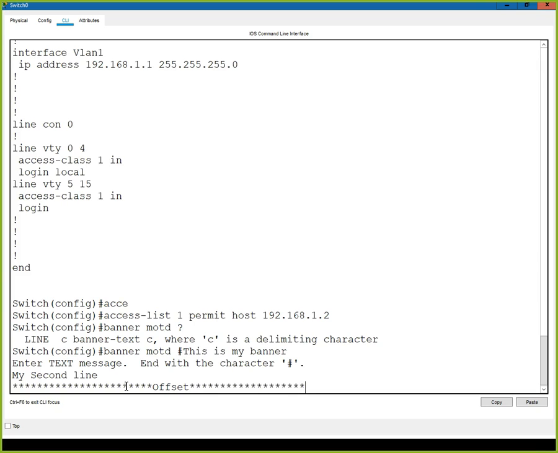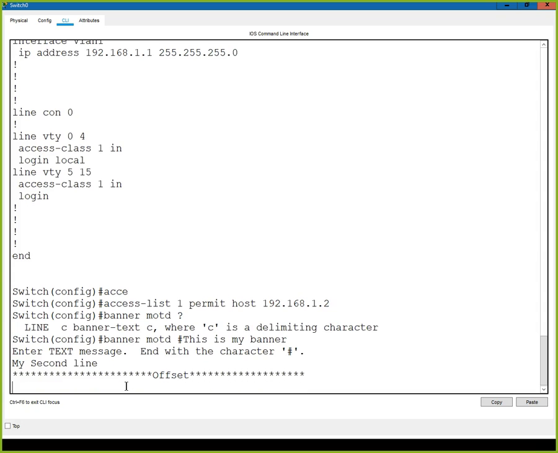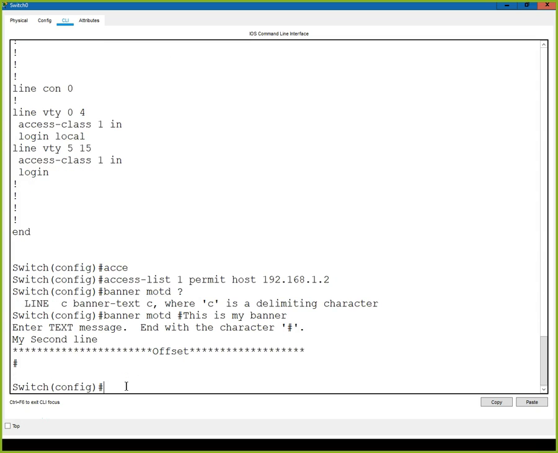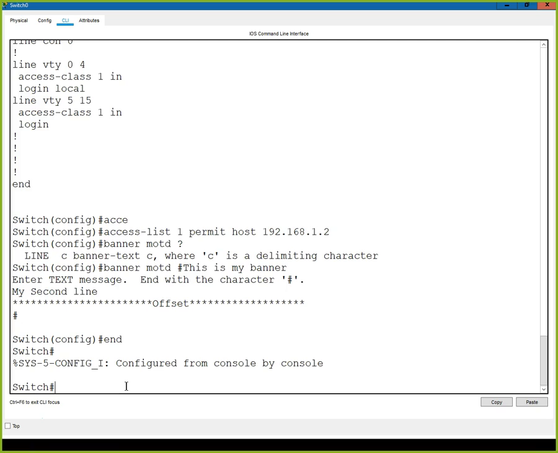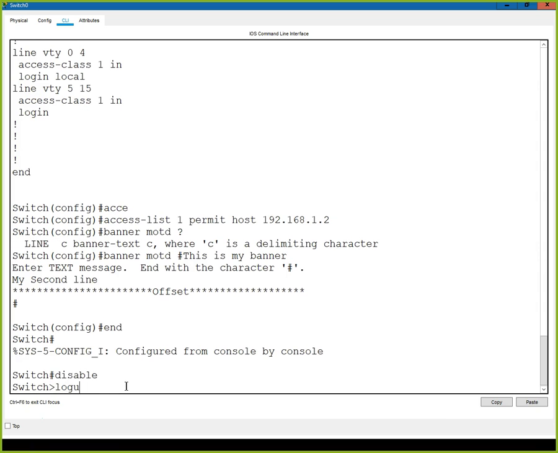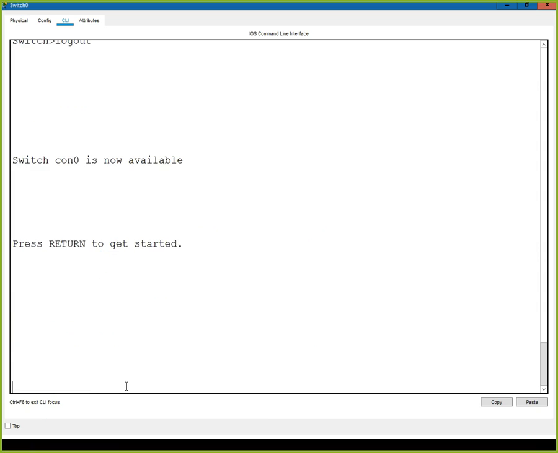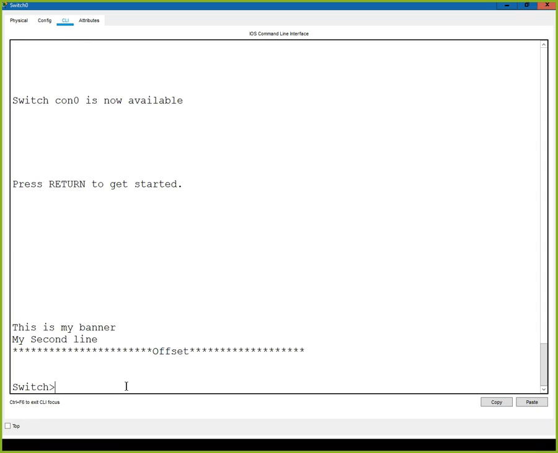Just different things that you can do with this. When I get done with all of this, then I do my delimiting character again, which I use the pound sign for. So now let's disable and log out. This is one that should start before anything happens. This is my banner, my second line, and then the offset if you want to put things around it.